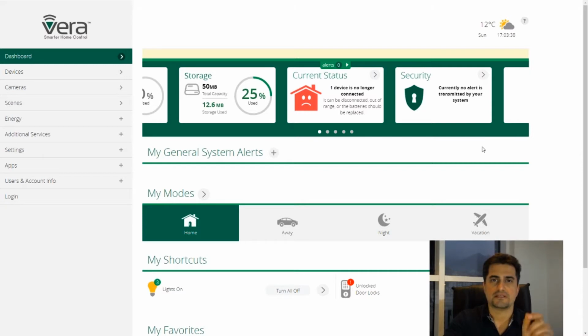This video is the third tutorial of creating scenes in Vera controlled by PLEG. In this video, I'll show you how you can use OR logic in PLEG. In this example, I want to control a light based on either motion sensor or door window sensor is triggered.